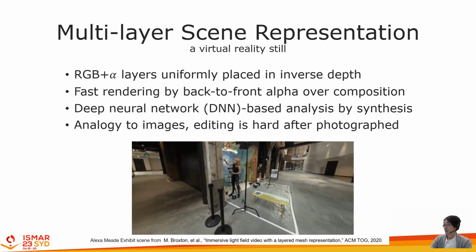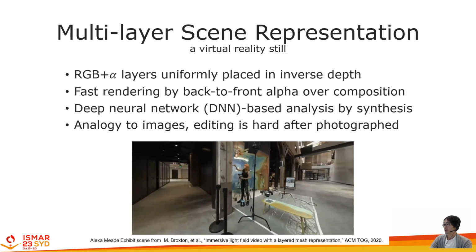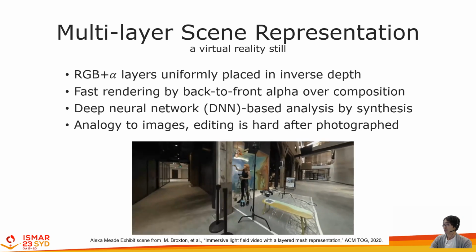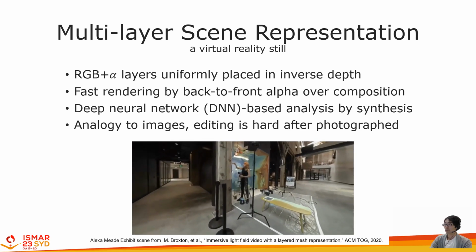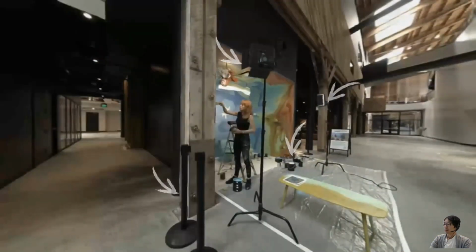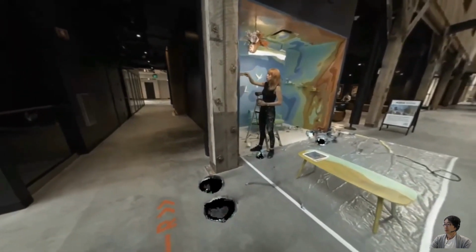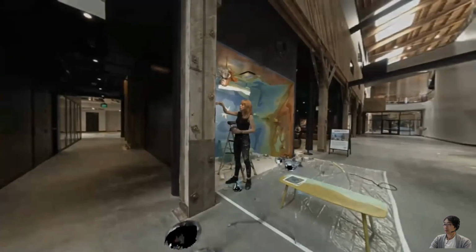Same as in normal images, editing is hard once it's photographed, especially for us because multi-view images and deep neural network-based compositions are involved. In this research, we particularly focused on removing things from the VR photos, that is known as inpainting tasks. Since original multi-view images might have observed some hidden parts, assigning alpha values to zeros to frontal objects can already remove objects. However, non-observed parts of course remain as holes.